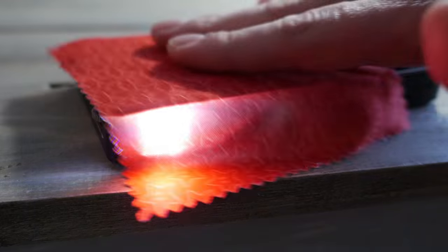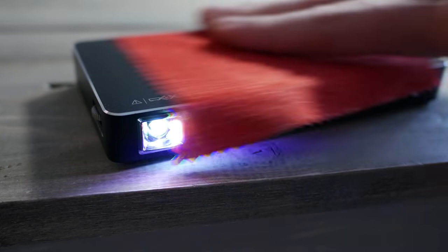This thing is super glossy, super glassy, it's super reflective, and you'll notice that you'll leave fingerprints all over this thing. That drives me up the wall. I personally don't like that.